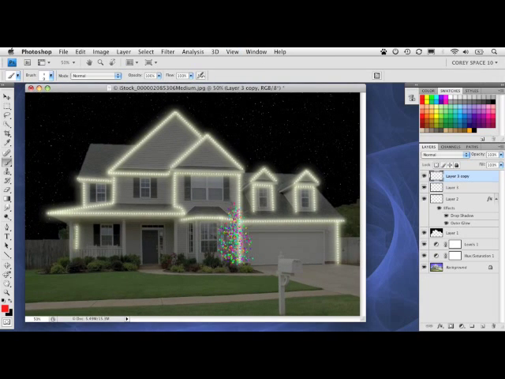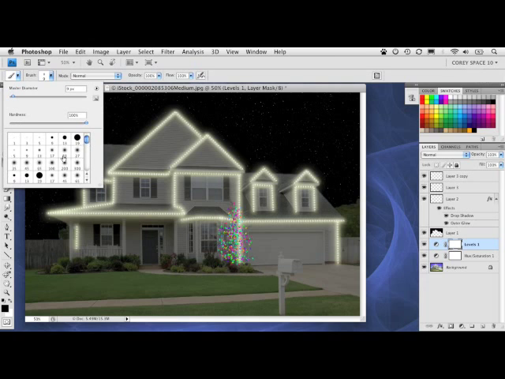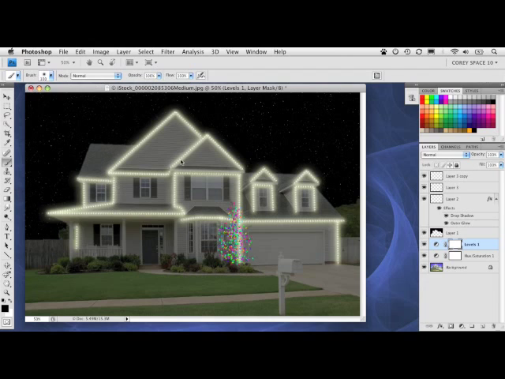Now, one final thing. The lights are there and everything looks great, but there's a problem. It would be illuminating various parts of the house right here, and perhaps even some of the yard with all the lighting that's on the house right now. So here's what we're going to do. Select that layer that is the adjustment layer. Remember that adjustment layer we added to dim the house? It's got a layer mask on it. So go over here to the toolbar and grab the brush tool. And then come inside here and get a really soft edge brush, about a 100 pixel soft edge brush. And I'm going to drop the opacity of this brush to about 50%.